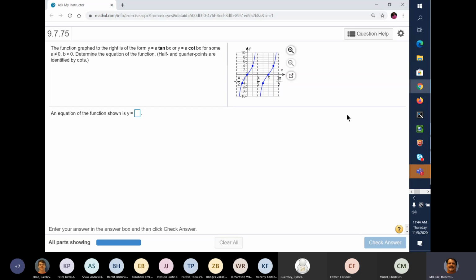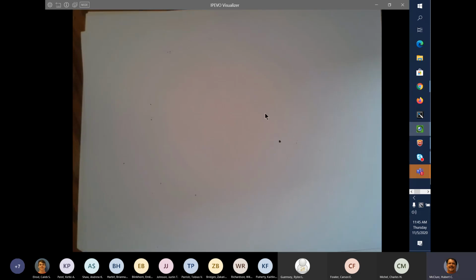It says the function determine, what is this an equation of? Well, that's where you need to look at the tangent and the cotangent on your graphing calculator, and see what kind it is. Now, I drew this, and that's why I want to just show you. I think this is the right one. So I'm going to move this question now over to the side. Here is the question.